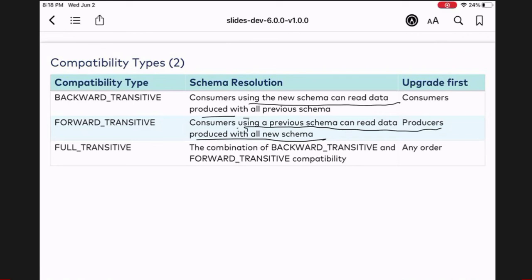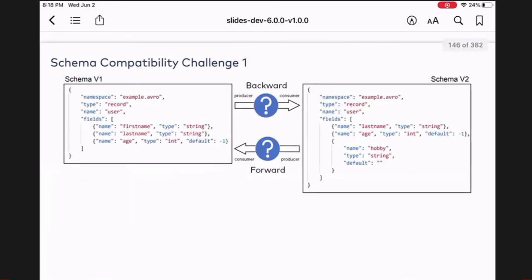Okay, so with this in mind, let's go on to this one now. So here's an example of the schema. And this is what I was referring to, gang, when I said that we are going to see an example of this coming up. So look at this picture. Let's say we're going to produce data, and this is version 1 of the schema we're using. Our data is going to have a field, first name, that is a string, last name, that is a string, and then age. The age is supposed to be int, but there's a default value associated with it, -1.